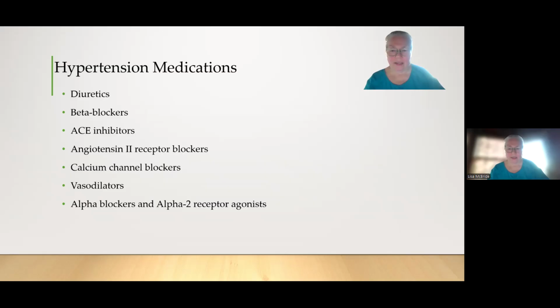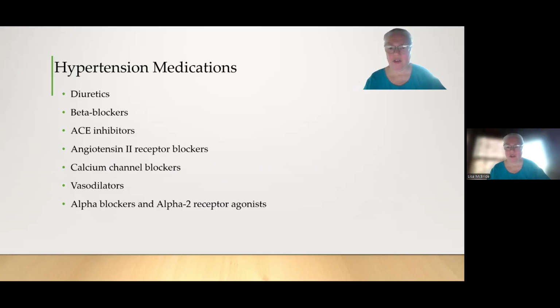We don't always assess the beta blockers, but we want to make sure we're assessing because of beta blockers, metoprolol is cardioselective, whereas Coreg or carvedilol is not cardioselective. It will hit the beta 1 and 2, whether it's in the heart or if it's in the lungs. And so some of your COPD patients may not be tolerating that particular beta blocker. So it's very important to be recognizing that.